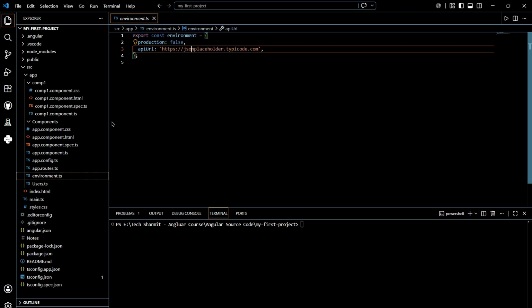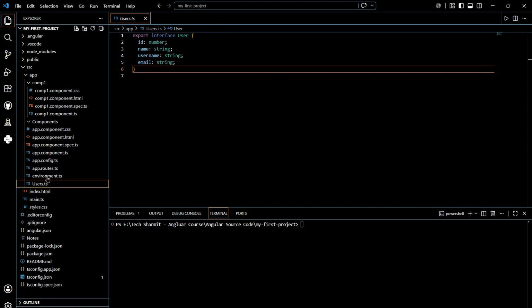Then I can use my variable environment to execute this API here. The second file is users.ts, and remember, these are normal TypeScript files, not component files. The second file which is new in this example is users.ts. This is the file where we are creating the interface. This is my interface file where I have explained every format like number, name, username, email, everything.